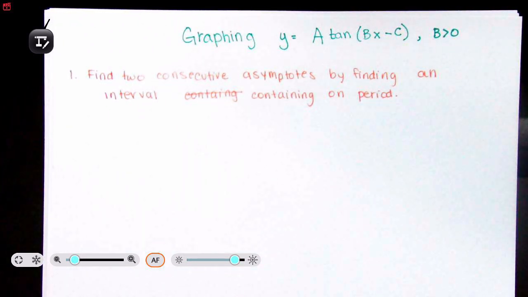Okay, what that means is we know that a tangent function has a period between pi halves and pi. If you haven't seen that yet, go ahead and watch my introduction to graphing tangent. I believe that is listed down below, and if it's not, I'm going to go ahead and link it down below so you can watch that. So a tangent wave, its period length is 1 pi. So it goes from negative pi halves all the way to pi halves. That distance is pi, and so tangent's period is pi.